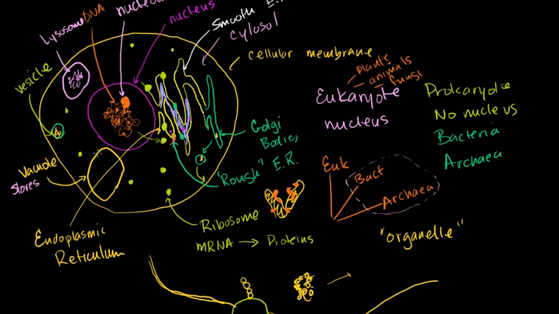Now, there are several organelles that we've talked about within the context of respiration and photosynthesis, and I go into detail in those videos. But we have things called mitochondria. They have inner and outer membranes, and this is where we produce our energy, where sugars are turned into ATP. And I've done detailed videos on this. They actually contain their own DNA, and they can reproduce on their own.